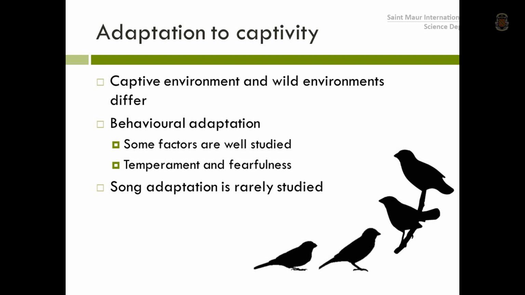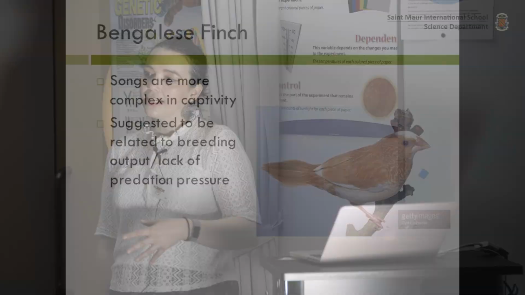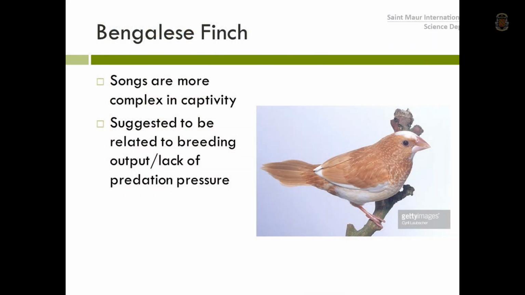And we generally see that animals in captivity are calmer and less scared of humans than those in the wild. One thing that we don't often study is how cultural traits like song adapt to captivity. So there is one example that I know about, and that's the Bengalese finch, which is another piece of research that was done here in Japan. And this is a very special case because this is actually domestication. So these birds have been bred to be pets rather than just to be in a zoo. So this is likely to be a bit more extreme than what we'd see in a zoo, but it's still very interesting.